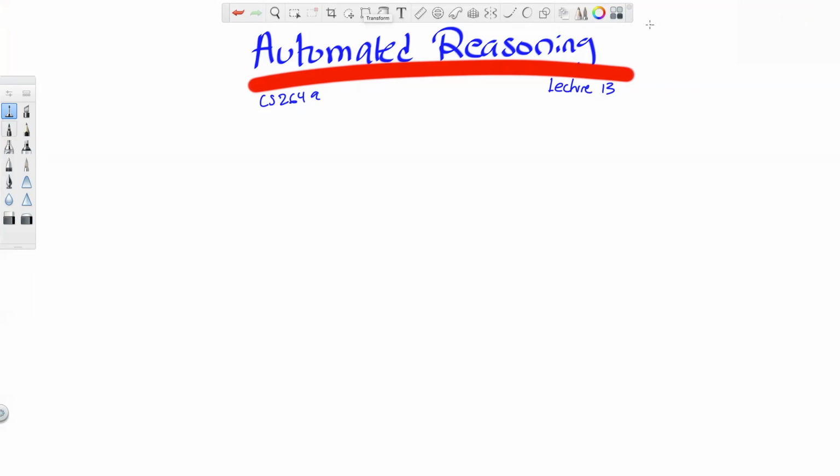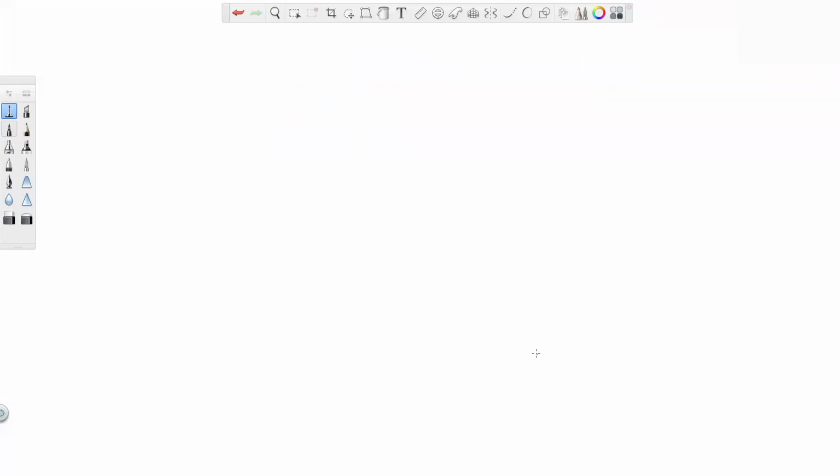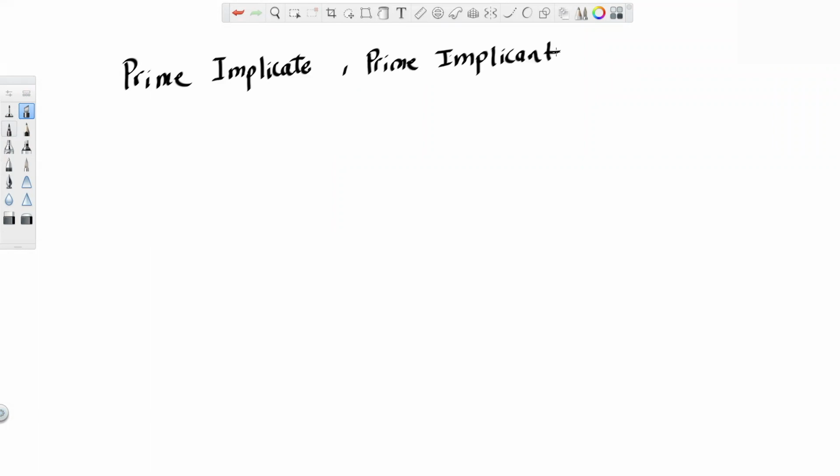All right, so what we'll do is start with prime implicants and implicates, and I'm actually going to start with a clean page here so that we can have more landscape. And these two notions are pretty influential, and they're related, they're dual to each other. So I'm going to try to explain them side by side, and starting with the very basics, because you need to be really comfortable with these notions. They come up all the time. We'll start with prime implicates first.